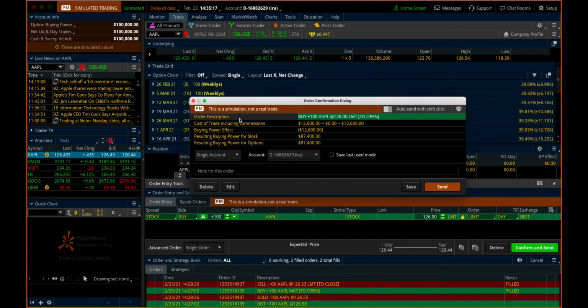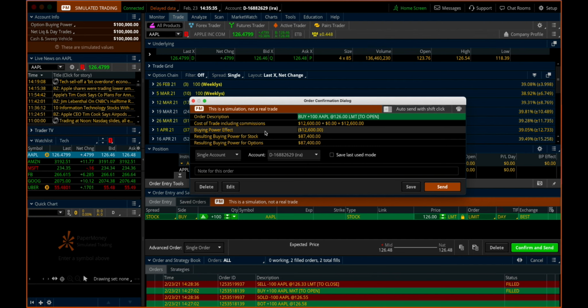I can't tell you how many times I've clicked a little too fast and bought something or sold something when I meant to buy it, or put in a price that I didn't mean to put in. So you want to just make sure you've got all of this right. Because once the transaction is made, that's final. If you want to reverse it, you're going to have to then sell the stock.